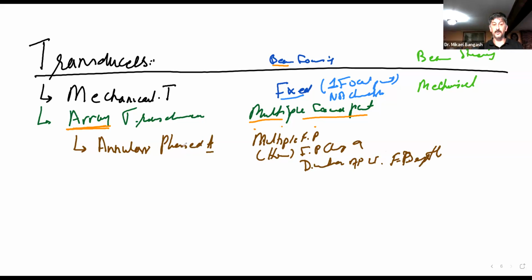Now, the reason that I want to do this one before going to the other array transducers is that the beam is still going to be what we can call mechanically steered. We can also say that this is the only array transducer where the multiple focusing is not electronically controlled. But it is still an array transducer, which mainly means that it will be able to focus at multiple points.